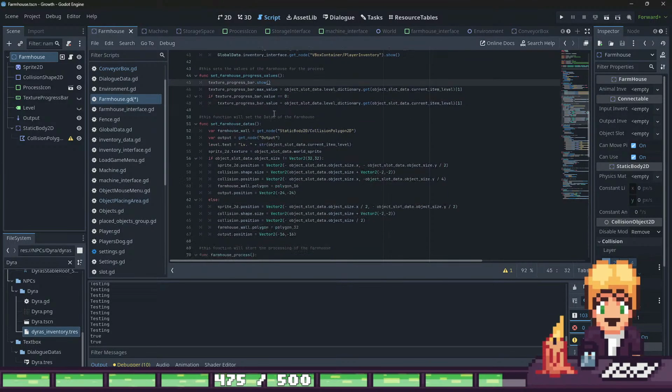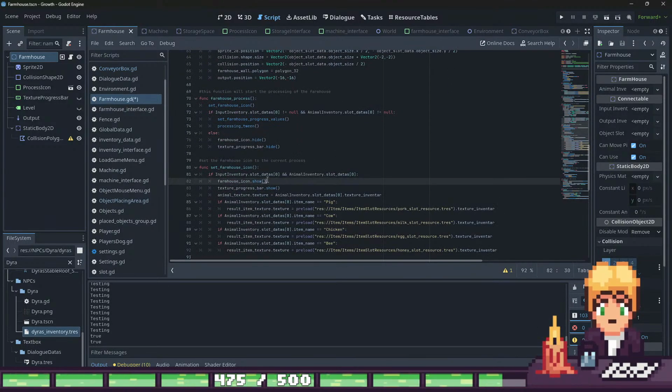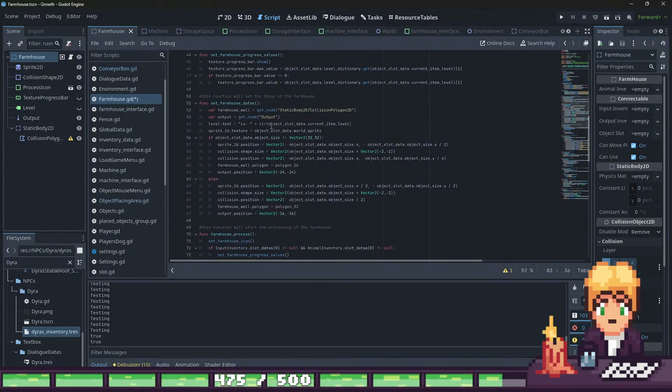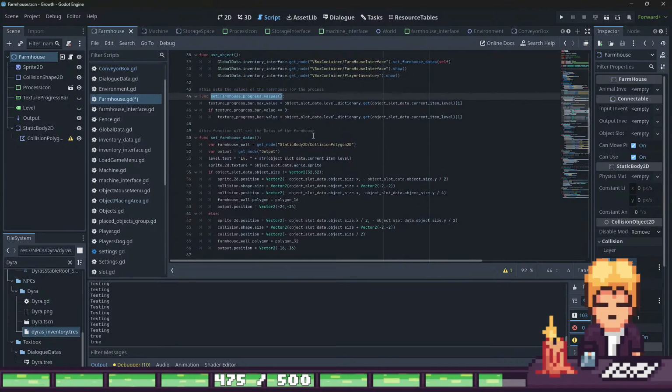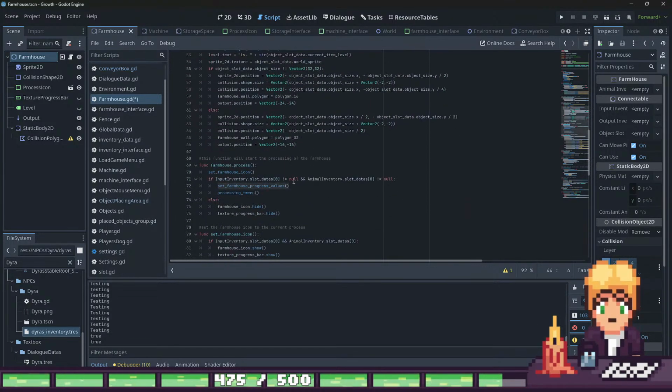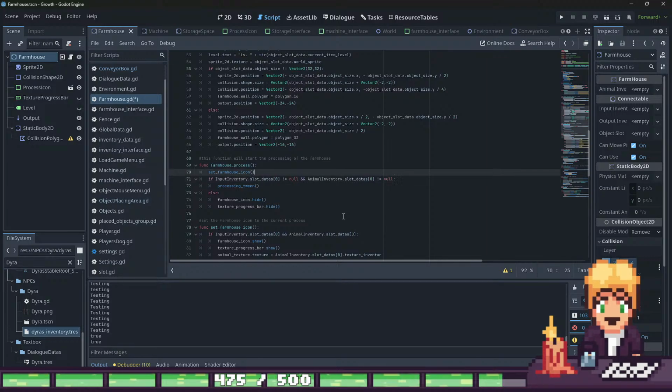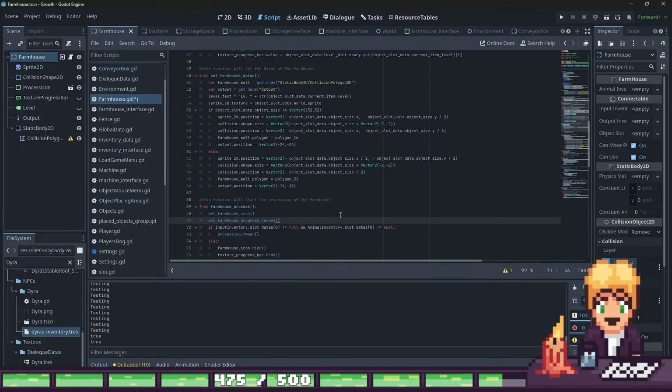Texture progress bar show. Well, this we can delete because we'll do it anyway when the progress is running. This we'll do anyways.